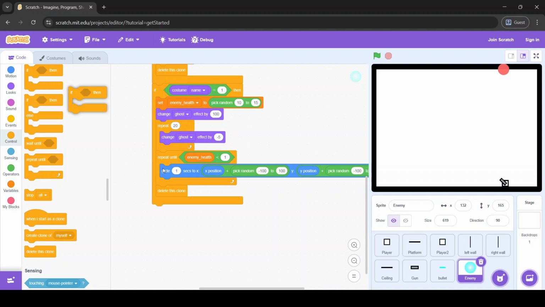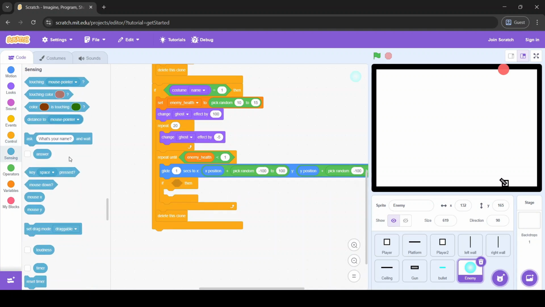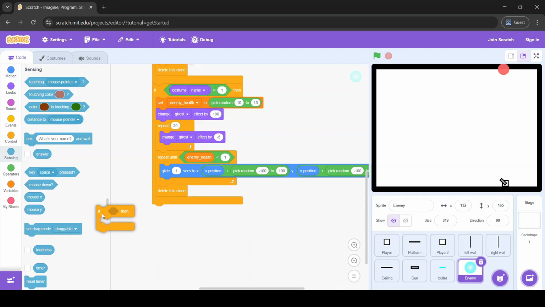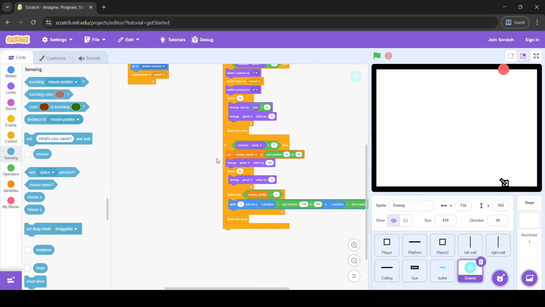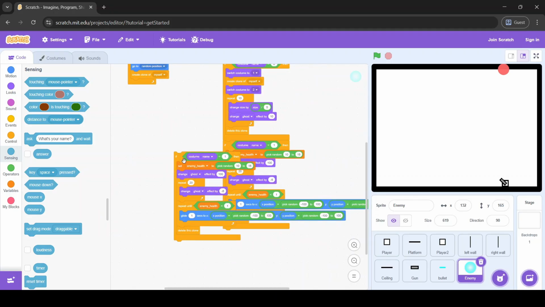You add an if block. So you need to add another block here.